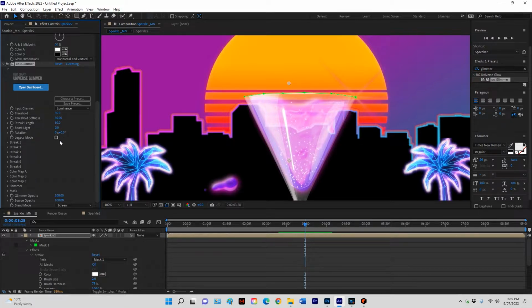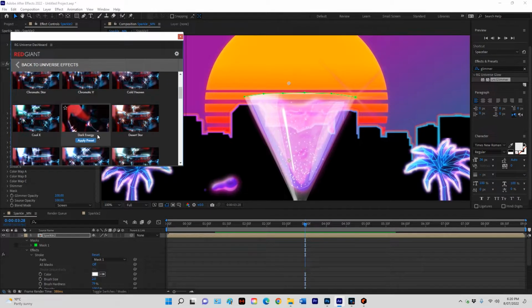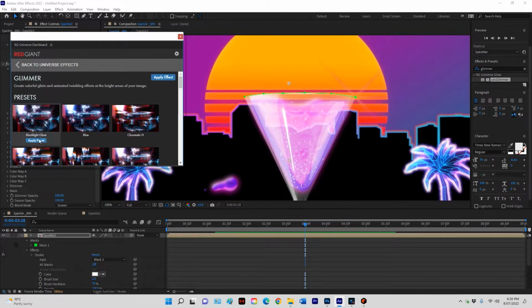So we've got a lot of control over that. And if you look over here in our effect controls, we've got all the different streaks which we can control, and we've got colors and things like that. So let's start with the streaks. Before we even do that, I'm going to choose a preset as a starting point. So we click on presets. You've got lots of different options, so you might like to go through.